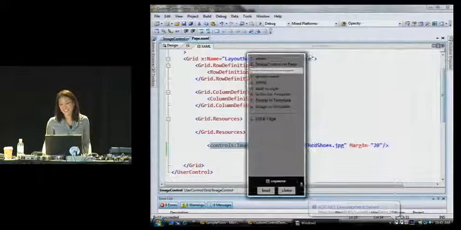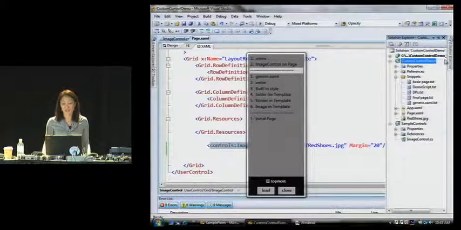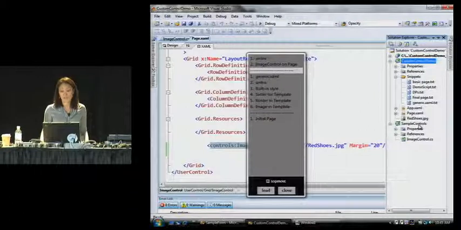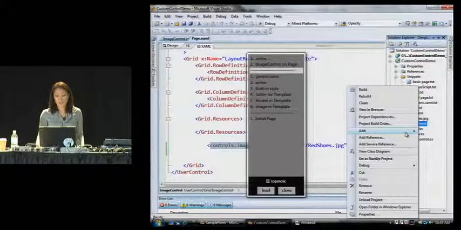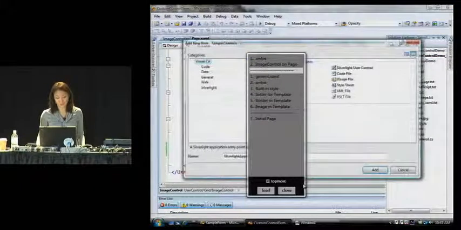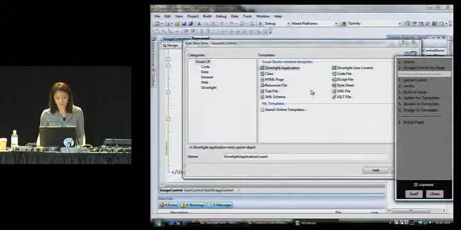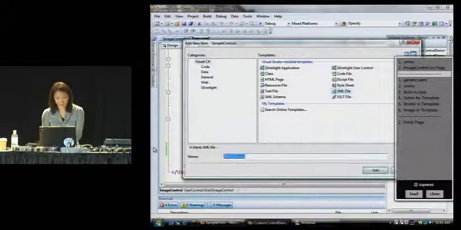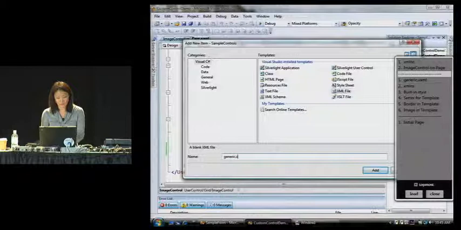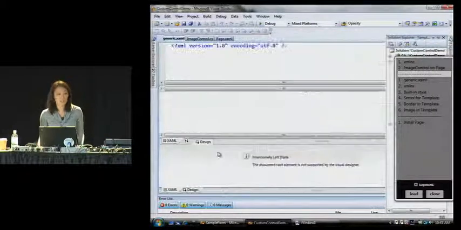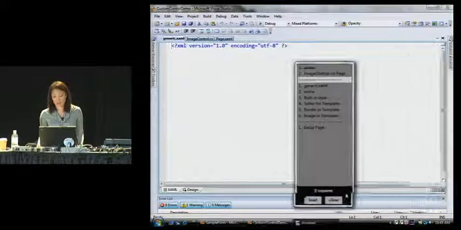And the way that we do this, I can go into my Solution Explorer, and you can see I've got my image control defined in this sample controls assembly. I need to add something called generic.xaml. So generic.xaml is something that our platform is going to be looking for.